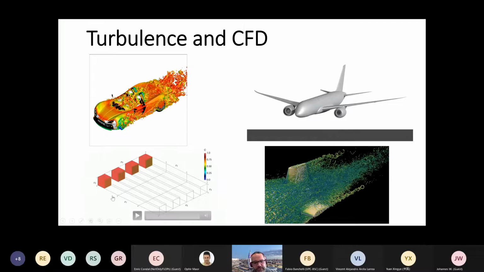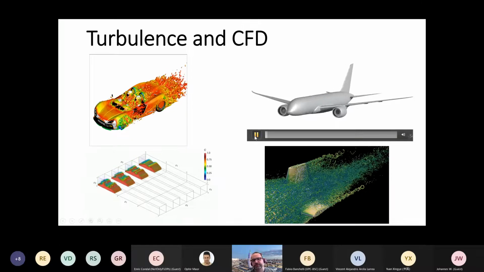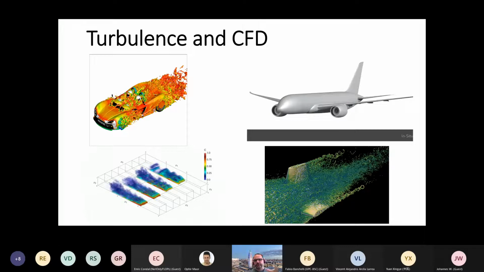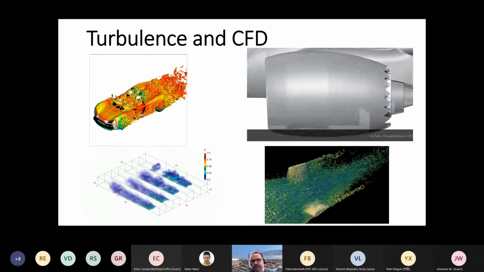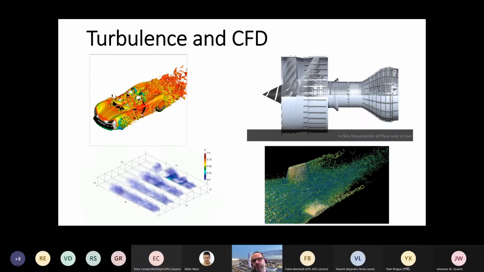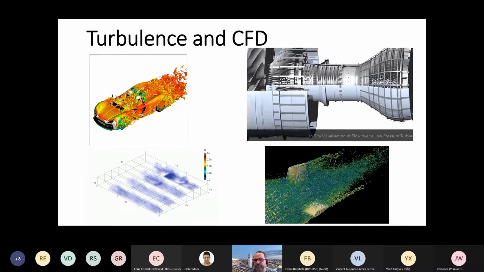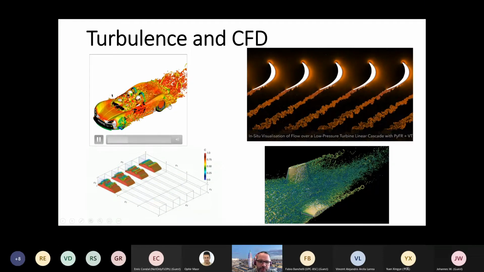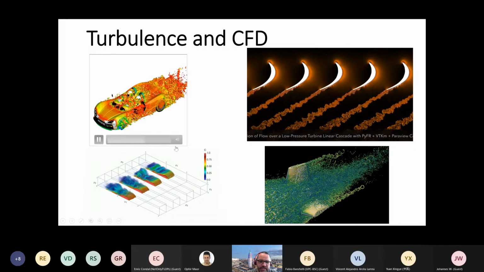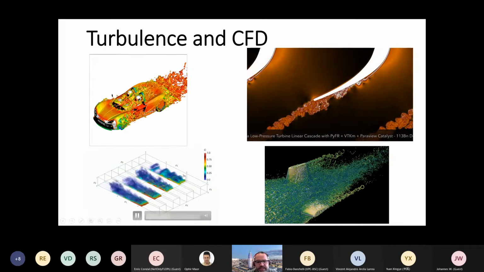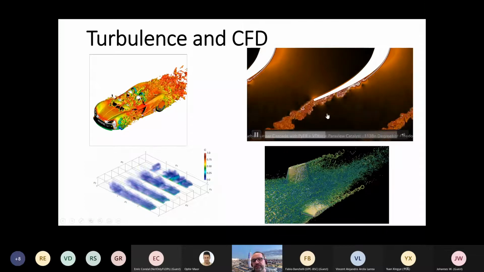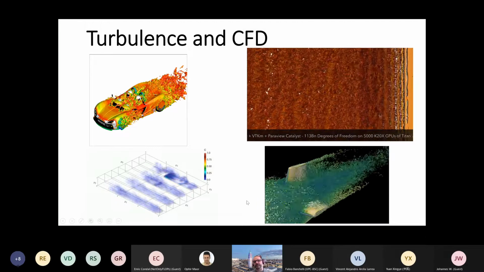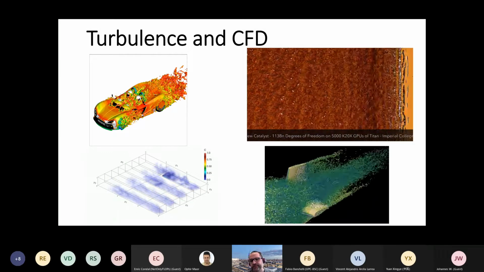So if you want to study turbulence, you have 2 options. The first option is you go in wind tunnels or in water tanks, and you use a reduced model of your setup, and you try to do some experiments. The other option is to do what we call computational fluid dynamics, CFD. And here you have a few examples of CFD applications. The flow around a racing car, some idealized avalanches. And here, this is the flow inside an engine. And at the bottom here, this is the flow downstream of a submarine.